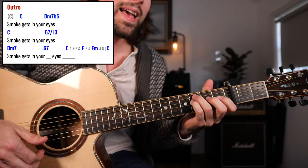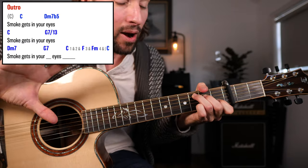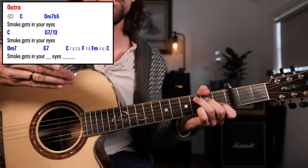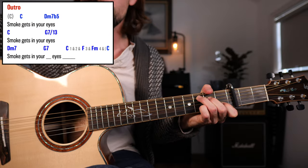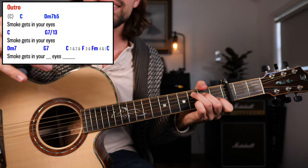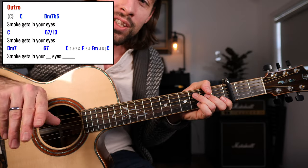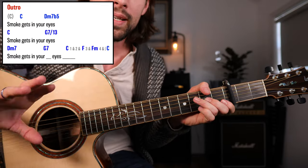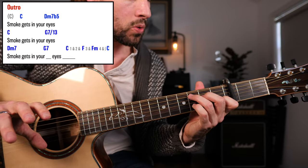C chord, F, F minor, C. Now keep in mind I'm taking some liberties here. The ending of the original tune, or at least the Platters version, is super orchestral, very ornate. It's not something that we can fully replicate with just an acoustic guitar. So I'm changing the chords around just a little bit to give you a nice ending. Okay, but it starts off very true to the recording.